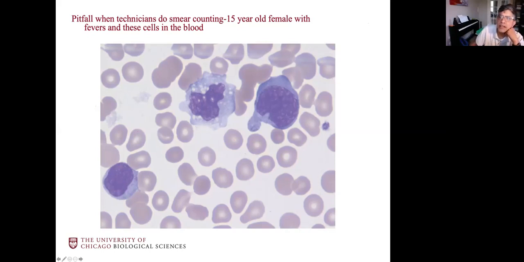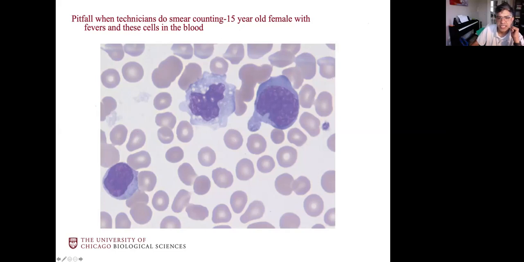This cell? Neutrophil. Not a neutrophil. A hairy cell, sir. That's a very good thought. It's a very hairy looking cell. But again, hairy cells don't usually circulate in young people who are 15. It's an old people disease, very predictably old people. And hairy cells can be confused with these normal cells in the blood. It's one of the normal cells that you see in the blood, this cell.